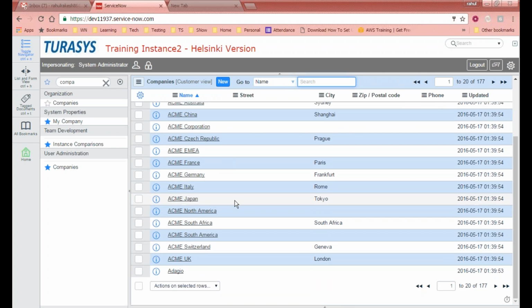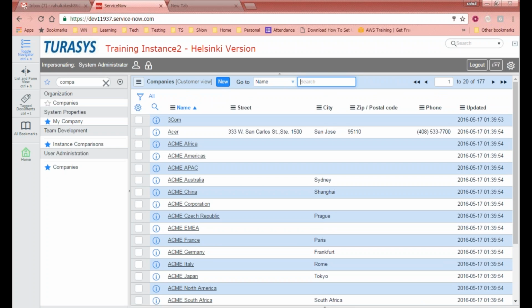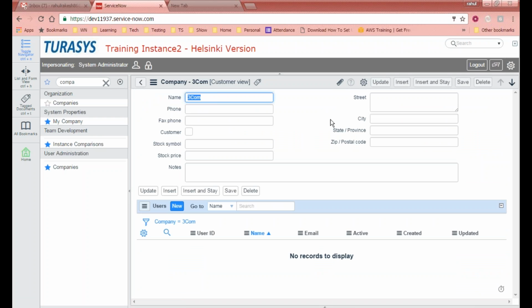So you will see the list of companies already identified. Here in my instance, it shows that I have 177 companies. To create a new one, you have to hit the new button. If I open it, I'll get all the fields available in the company UI, which contains the name, phone number, fax number, the basic information about the company, right? Now, when you have created that company, you may identify different users within the company, different actors, or the points of contact within those companies.